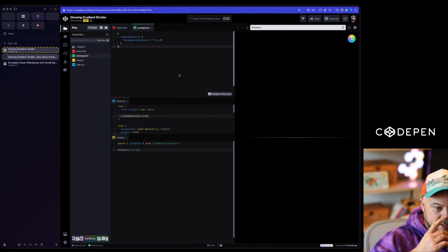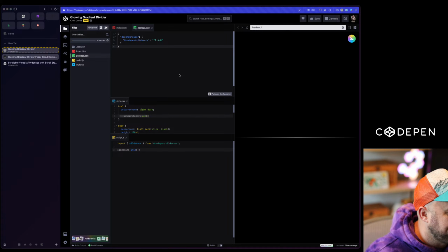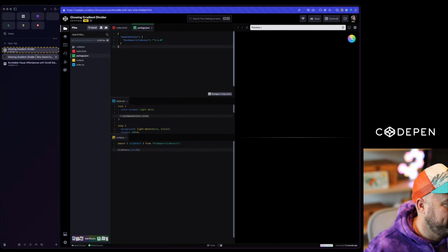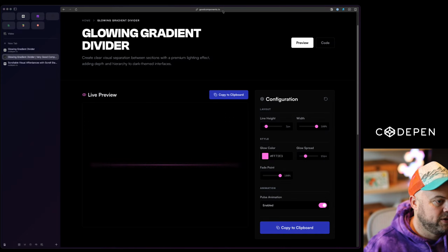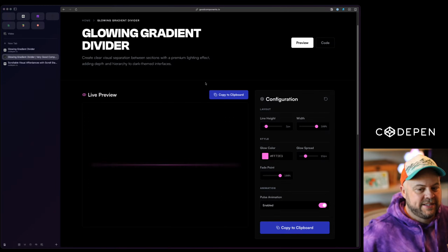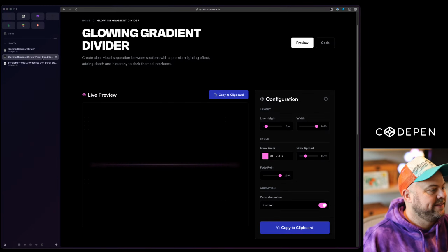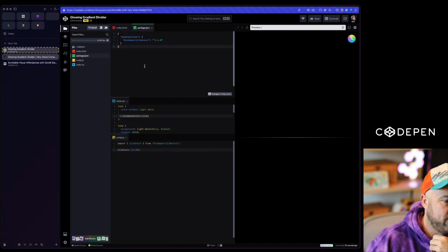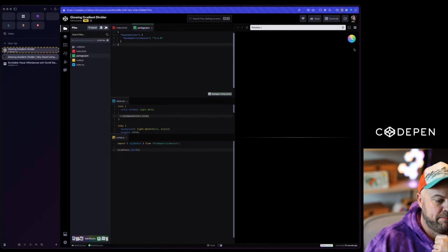What I meant by flexible is that you can change any aspect of this thing. We're going to make this little component that we're stealing from goodcomponents.io, which has so many options that it's just wild. I don't think that's the worst way in the world to design a component that has tons of flexibility to it. That's easy to control. You don't need to know its internals. You can just mess with it.